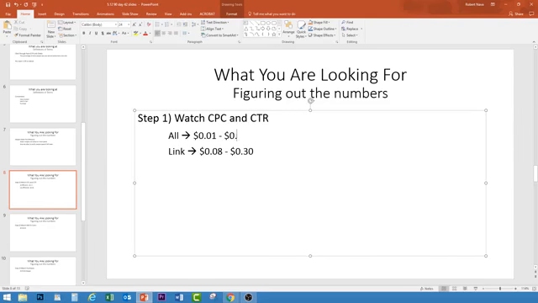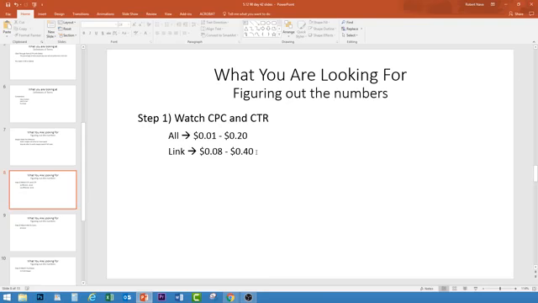Okay, to make some of you guys feel a little bit better, let's go to 20 cents. Link clicks, you typically want between 8 cents and 30 cents. I'll go up to 40 cents on this one for you guys, to make you feel good. Again, these are baseline numbers, and by changing those numbers so quickly live on this webinar, that lets you know these are baseline numbers. I'm just giving you something to start off with, so that you understand you should not be paying $3 for a link click, okay?